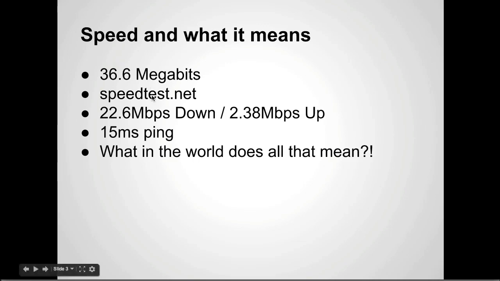So what does all this mean? Download, upload, ping. I don't know what any of this means, you might be saying. So we're going to cover all that. Download speed is how fast data can be retrieved from a particular location. There are so many things that affect this speed. If you're on cable, how many other people are using the service at the time? How far away is the actual server? Faster is better with download speed almost universally. There's never going to be a time when you want a slower download speed.